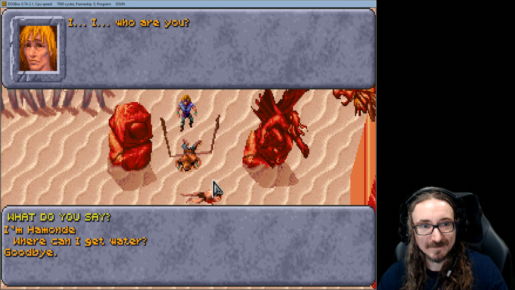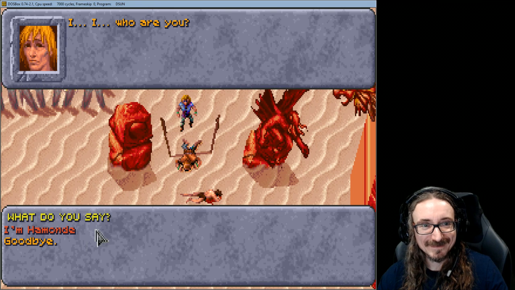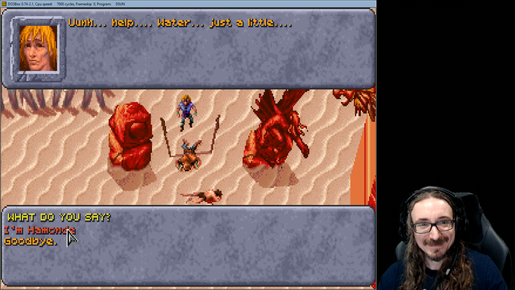Delirious man. Who are you? I'm Hammond. Help, water, just a little. Where can I get some water? Who are you? I said I'm Hammond. Help me, please. I'm so thirsty. Help me. I'm Hammond.